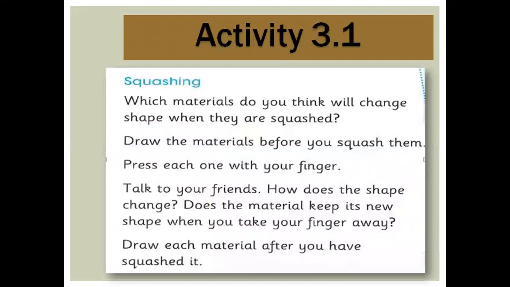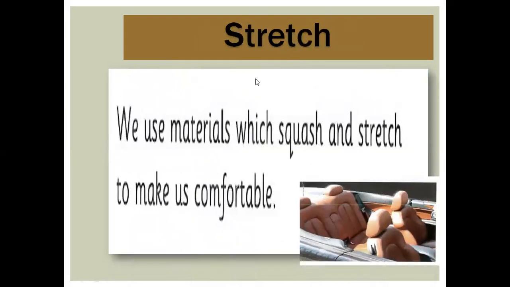Activity 3.1. Some of the materials can be squashed, some of the materials can be stretched. So every material depends on whether it is weak, whether it is strong, whether it is not very weak. So it depends. Some of the things we can twist, some of the materials we can squash, some we can stretch.